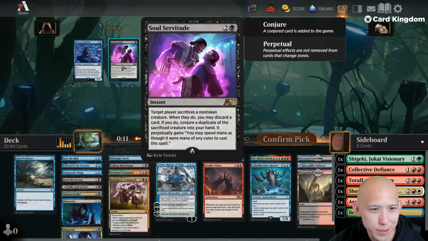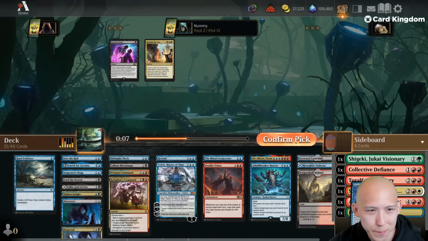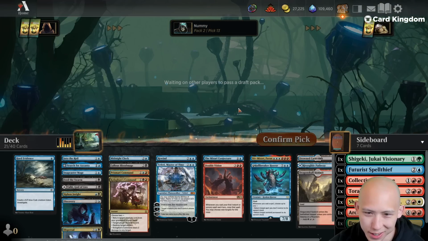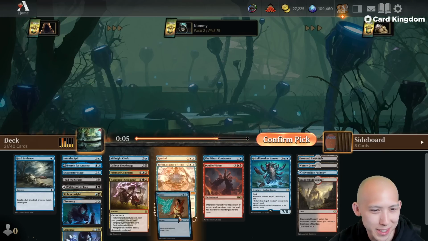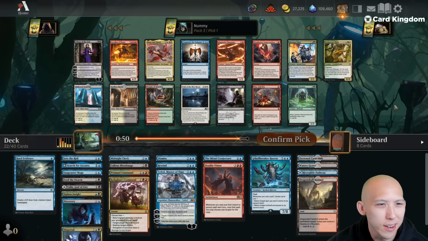I don't care for Soul Servitude, and I don't care for Spell Thief, but they're both okay. We are not going to be playing this Niv-Mizzet, I'm going to tell you that right now. God, wow. Watery Grave, second to last pick, and the Dismiss. Okay. Hey, we're looking fine. We're looking real fine here.